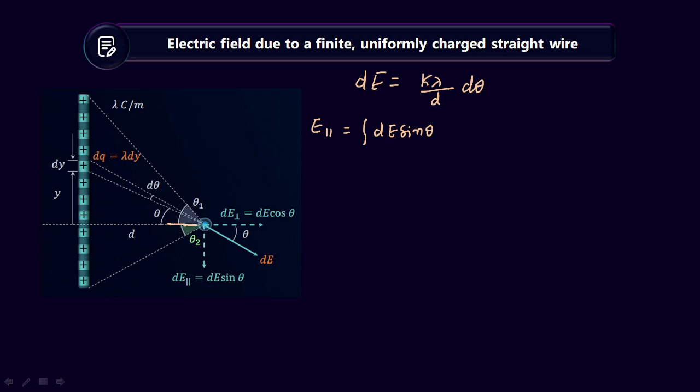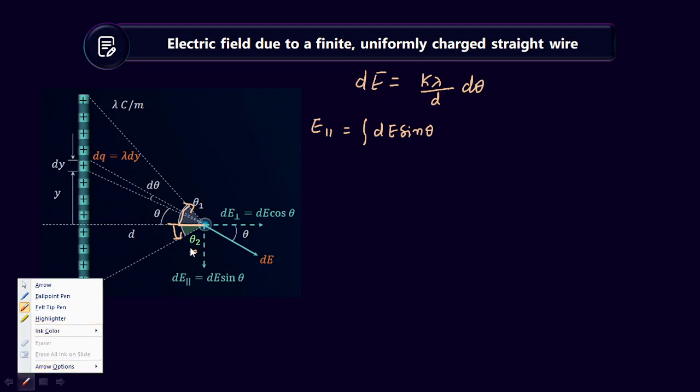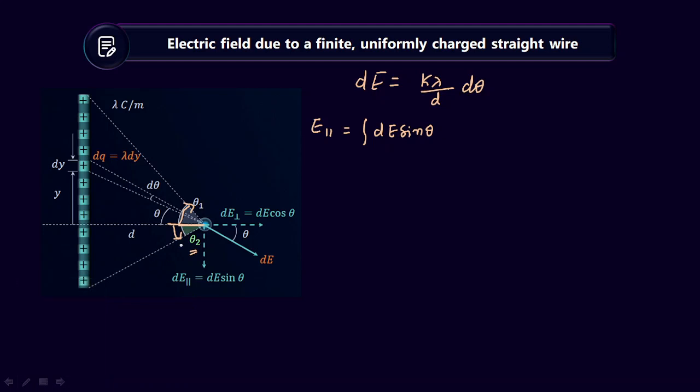See, this is our line, and when we move in the clockwise direction, this is theta 1, and when we move in the anti-clockwise direction, that is theta 2. Here the angles are different, so we cannot say that this is the same angle, so we cannot write it like this. It is not working. So what we can do is take the theta limit from minus theta 2, the opposite direction, to theta 1.